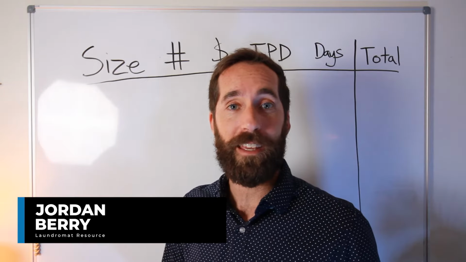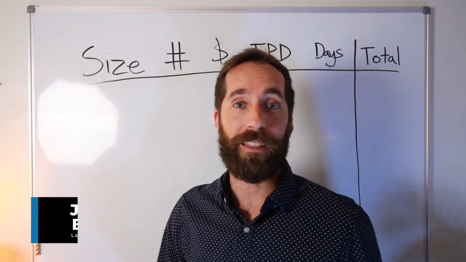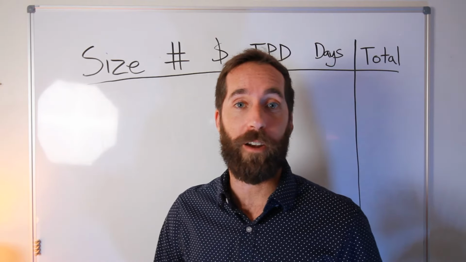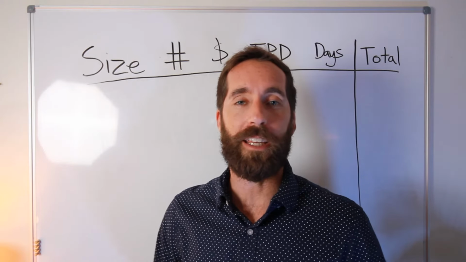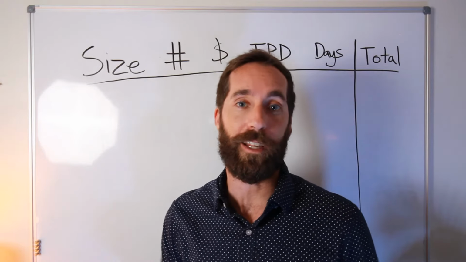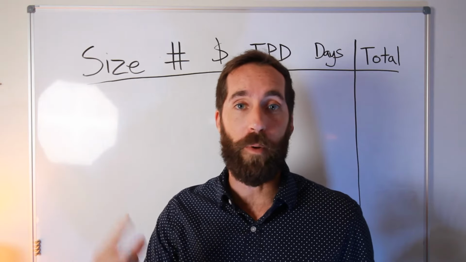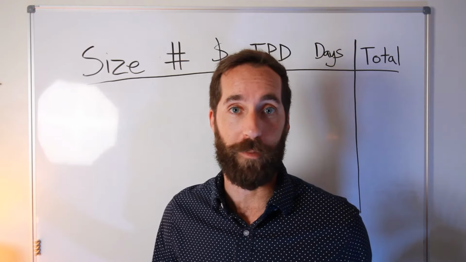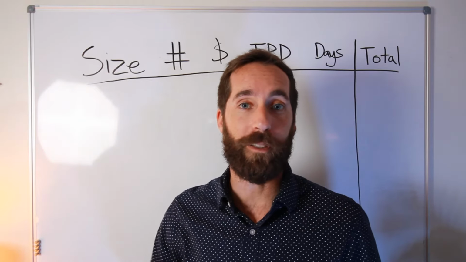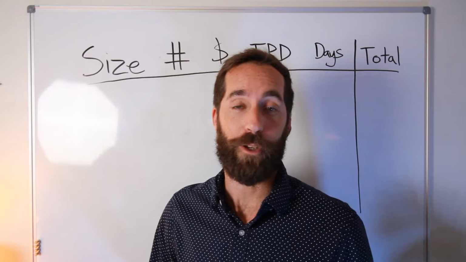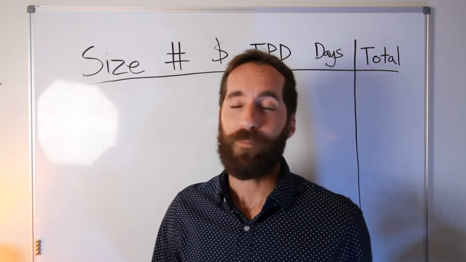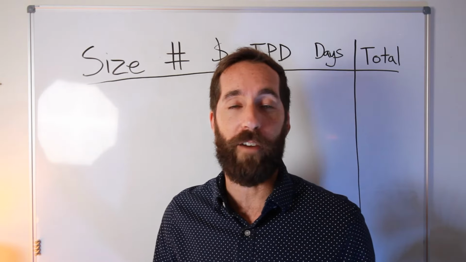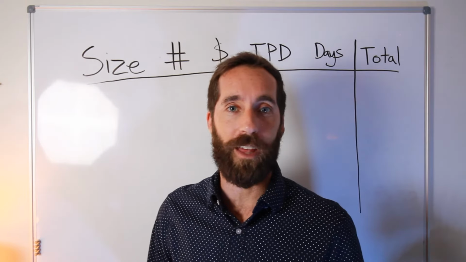I wanted to put together a quick video to show you how to estimate the income of any laundromat that you walk into. We have to do 3 basic steps to figure out a general idea of the income of any self-service laundry. Step number 1 is to determine the wash income from the washing machines. Step number 2 is to determine the dry income from the dryers, and step number 3, add those 2 numbers together, and that should give you a pretty good idea of about how much money is coming into that laundromat.